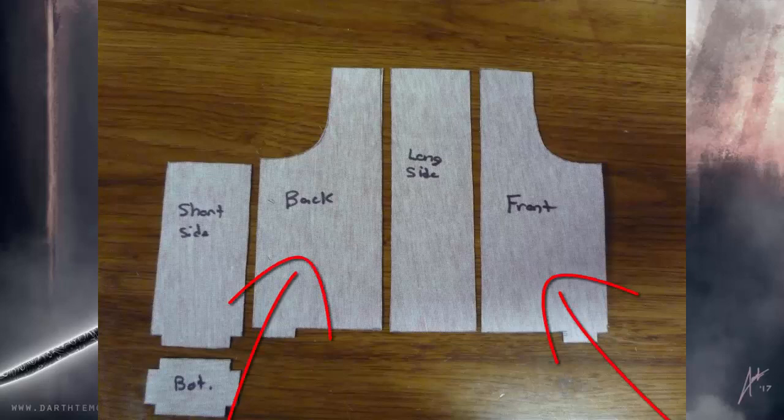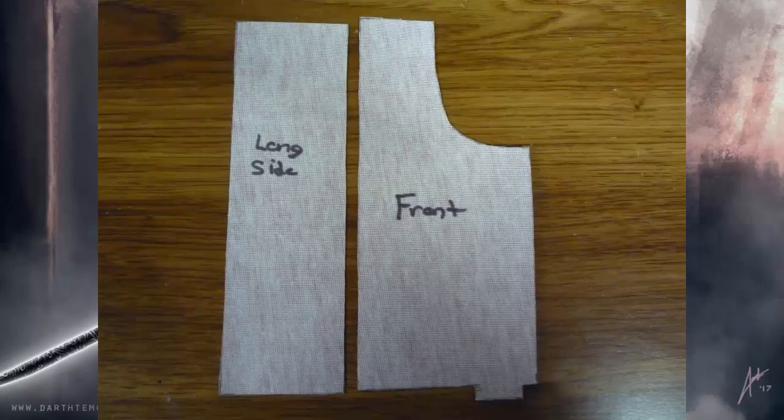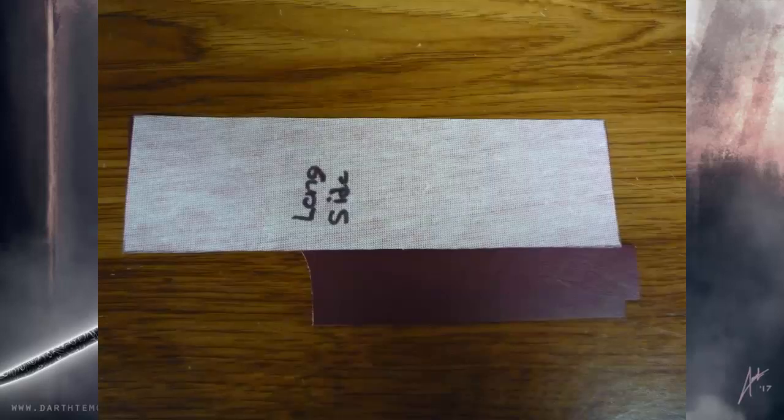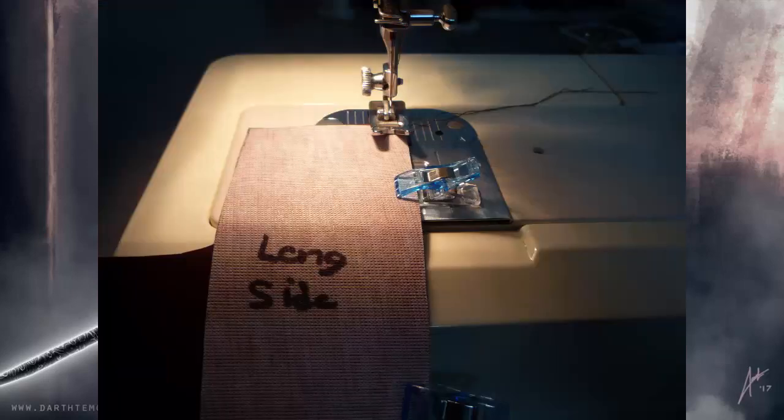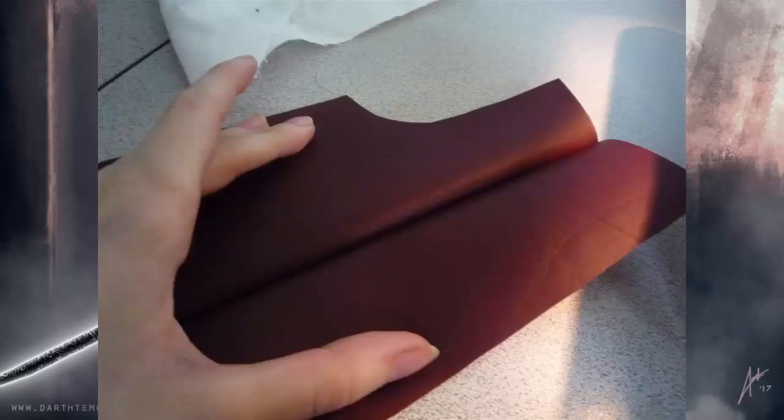And you'll need two of your front and back pieces, and one will need to be the opposite way. So make sure you figure that out when you're cutting it out. And then you need to sew it together. So there's multiple stages of this. You can start with your front piece or your back piece, it doesn't really matter, and your long side. You're going to need to line those both up, good side to good side. So whatever you want showing needs to be on the inside of that, long sides together. And then you'll need to sew it, whatever your seam allowance is, a quarter of an inch, half an inch, along that side. You can clip it together, you can pin it together. Then you sew along it. And then it'll look like this. And then you can open it out, and it'll look something like this. That's your two pieces sewn together.